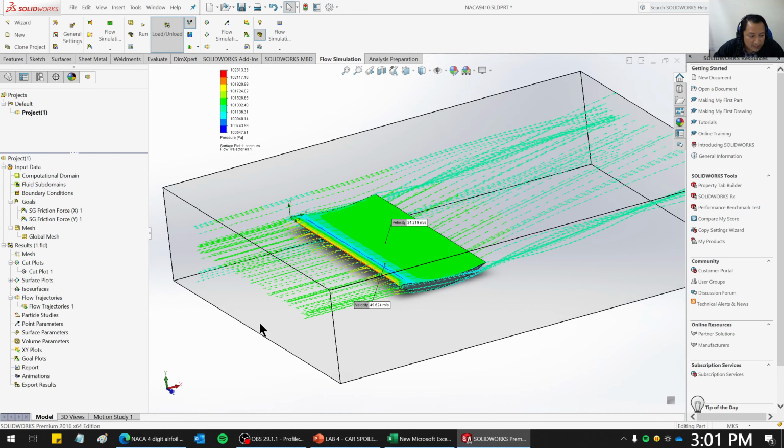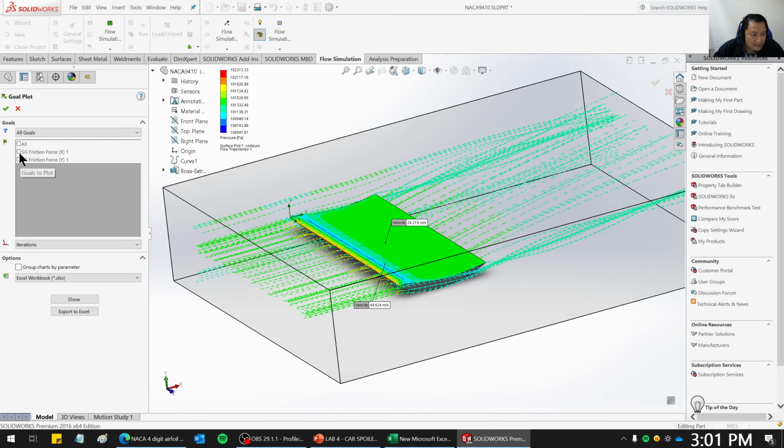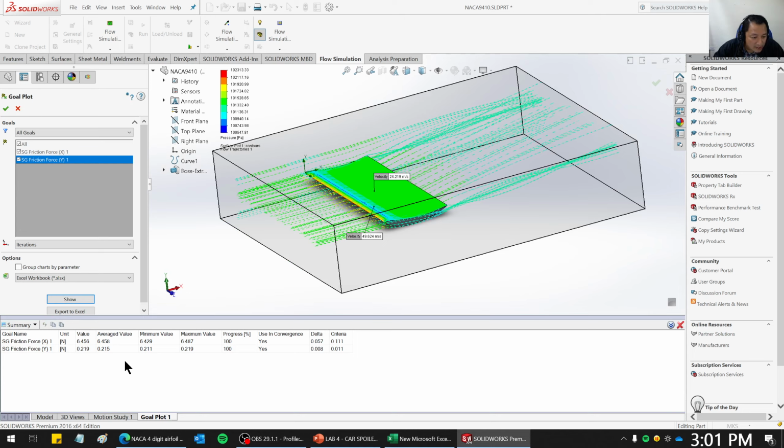And then what can I do now? I can look at goal plots. Right click, insert. I'm looking at X and Y. I can click show. It will show you the forces generated. Why am I getting very low? 6 Newton. This is quite low.